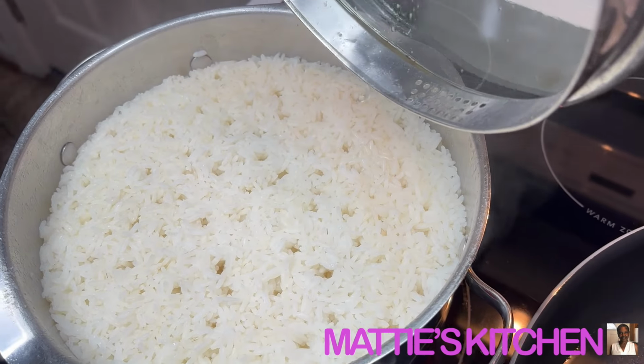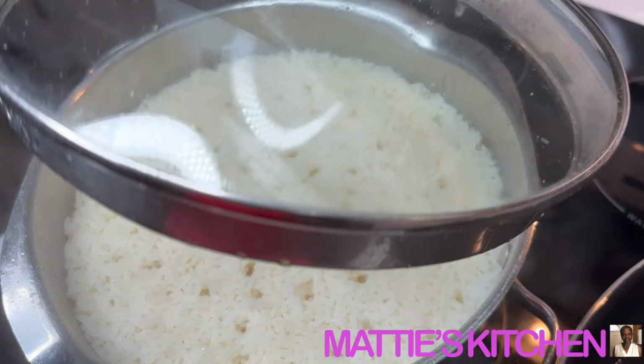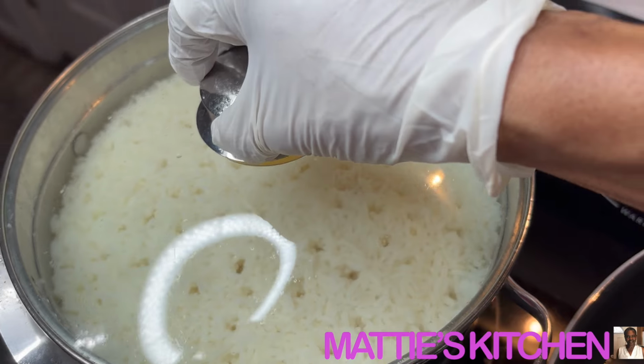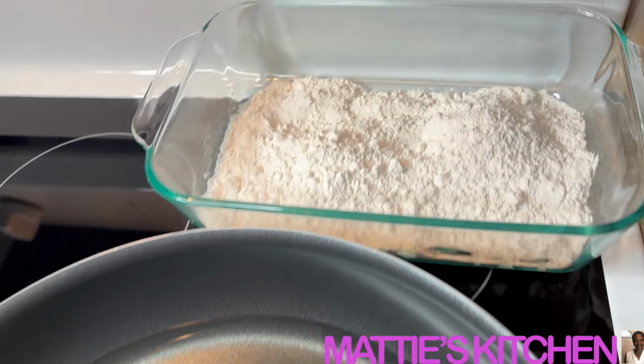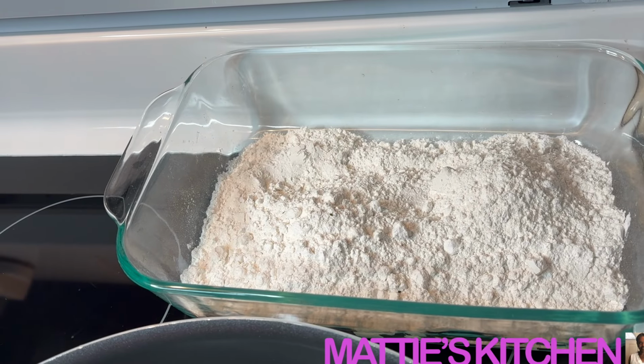Here's my rice over here. I cooked that off, it's still cooking. I'm cooking that off camera. I have cooked rice before and showed y'all how to cook rice. Here's my flour I'll be using, and this is plain all-purpose flour.